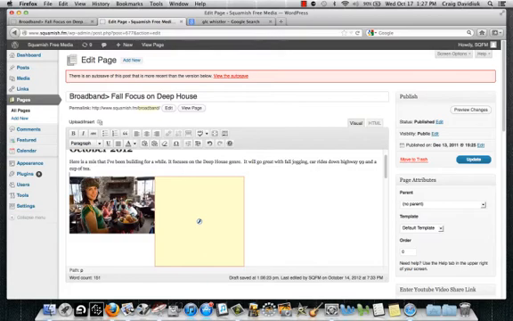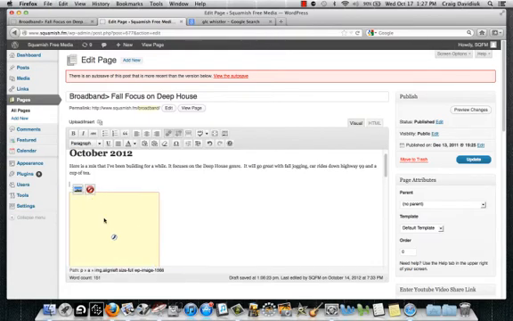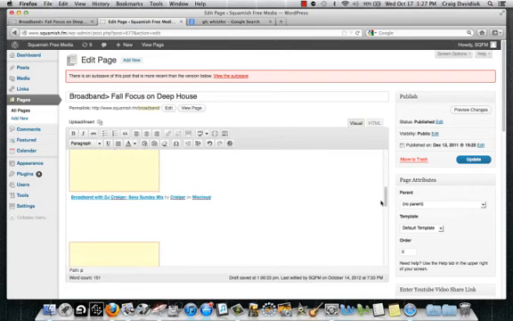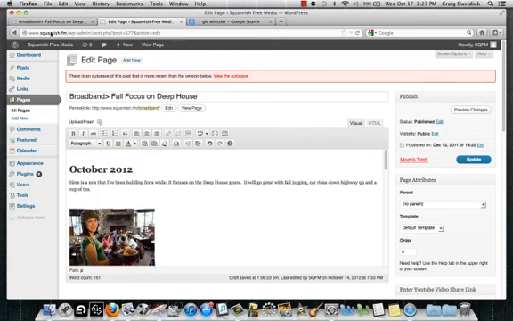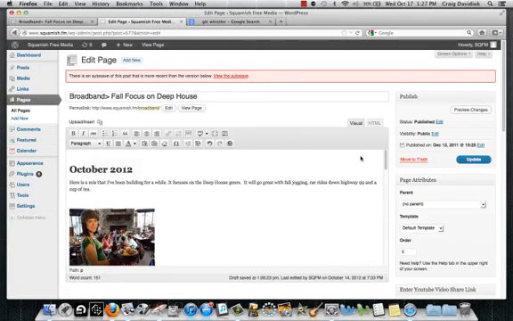So in this case, I just hit cut and paste and left a little space, right? So now I have this displaying like so. So there's my picture, my mix. Sometimes what happens is when you actually post it, it doesn't display quite right, and sometimes you have to get into the HTML and tweak that. I'm not going to get into that. If you know how to do it, great. Otherwise, just email someone that knows something about this stuff at Squamish FM and we'll fix it for you. That's probably the best option.